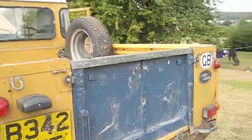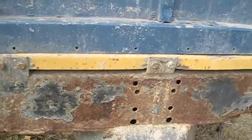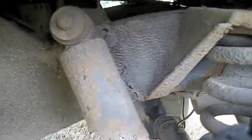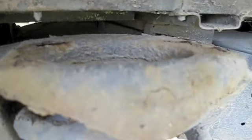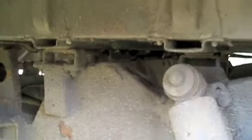Changed the back once upon a time because I bent it previously. This thing here, I shall show you, since it is pretty darn soft, so that's how rotten that is. Won't be towing anything with that. Inside here, once again, it's got the shock absorber rusting. Looks okay to me, but let's have a look at that. Saying is that's a bad enough thing to be a structural problem. They say it is. I wouldn't know. Everything within 30 centimetres of a structural joint these days seems to be a problem.